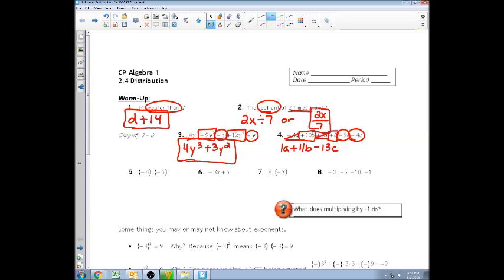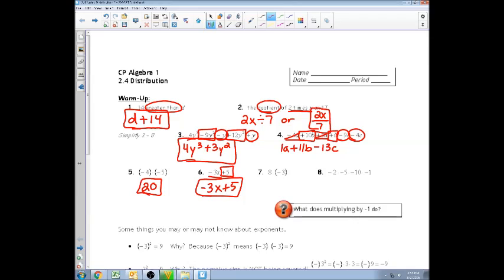Let's look at number 5. I have a negative times a negative. If I have a negative times a negative, that's just going to turn to a positive. So 4 times 5 is going to be equal to positive 20. Okay. 6, it's negative 3x plus 5. You need to look at this as combining like terms. The first thing I run into is the negative 3x. Is there an x to combine with it? No, there's not. So we just write down negative 3x. Next thing I run into is the positive 5. Are there any numbers there that do not have a variable? No, there's not. So I can just write plus 5. Technically, that is already simplified. You could write that as well.